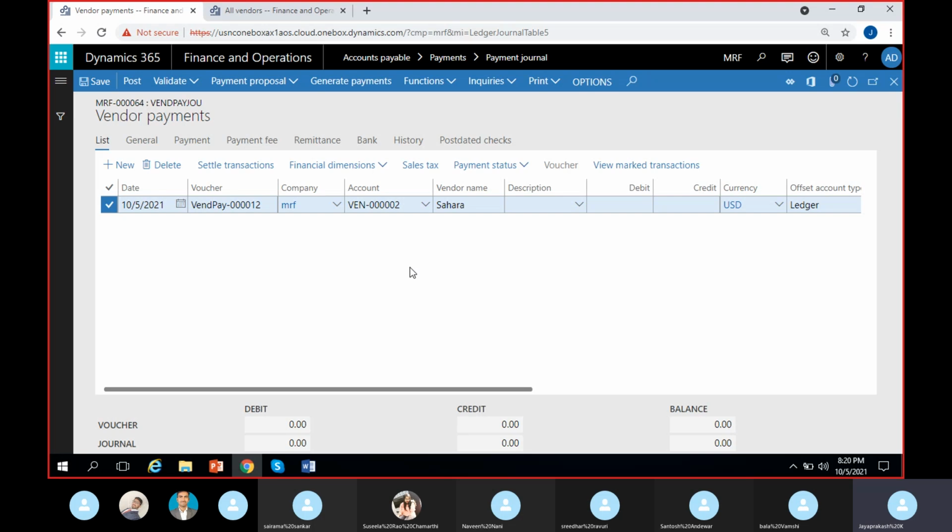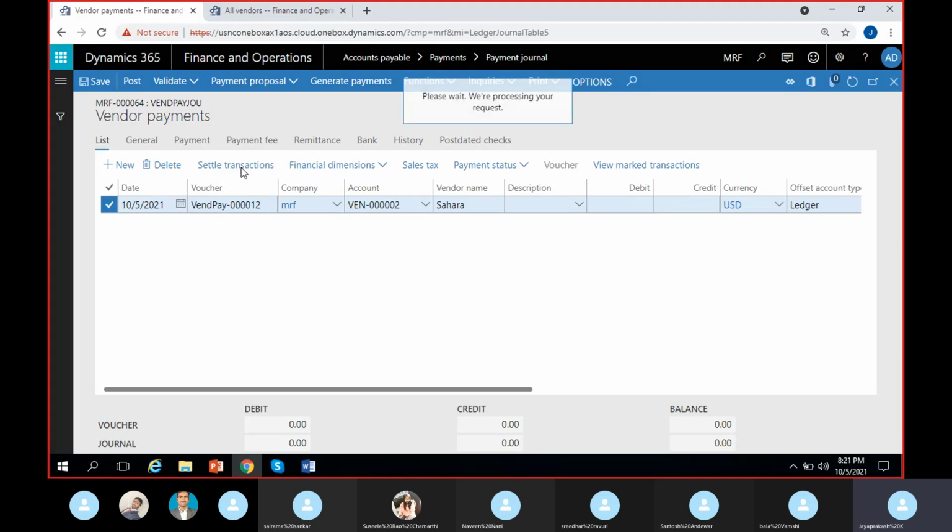You can select the invoice that you want to pay. There is an option where you can see the list of all invoices that are open for this vendor which have to be paid, and you can select one invoice or multiple invoices for payment. Okay, where to select that is here, settle transactions. We have one menu here, settle transactions. As soon as you create the line, click on the line and click on settle transactions here. You see, right, settle transactions.